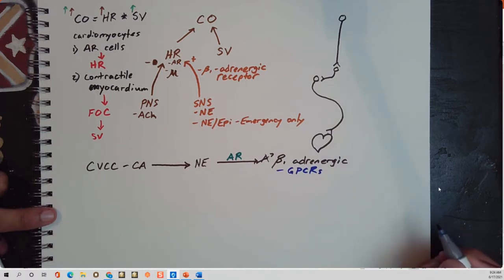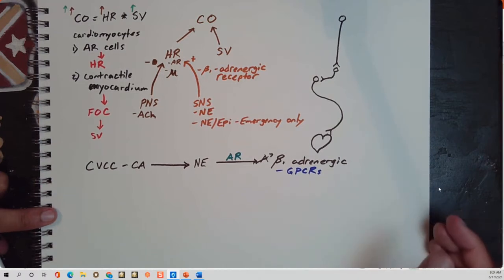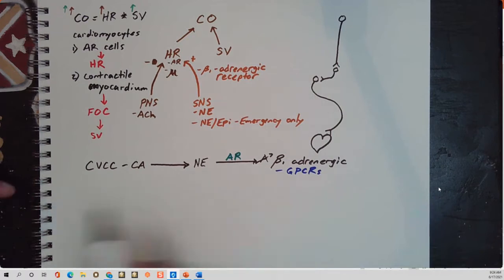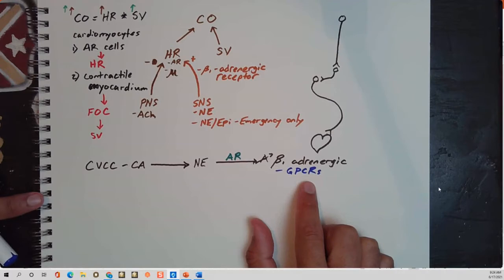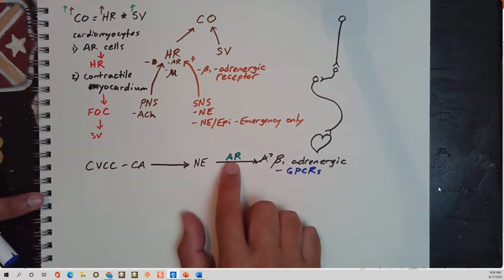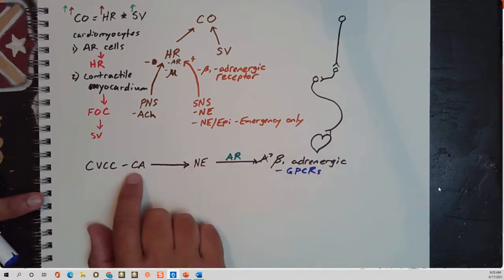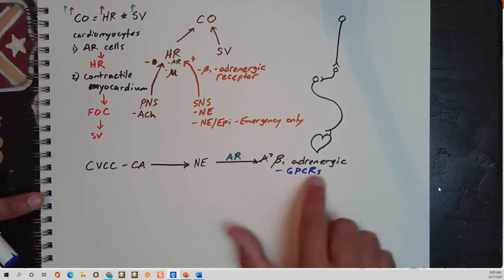These are GPCRs. We went through this yesterday. This is the one at the very end of the lecture. That's why I'm going through it again. But this is the one that had this idea of G proteins being stimulatory or G proteins being inhibitory, and beta 1 adrenergic receptors, autorhythmic, norepinephrine, cardioexcitatory. So we know this is going to be an increase in the heart rate. So this is where a G stimulatory protein is going to come into play.